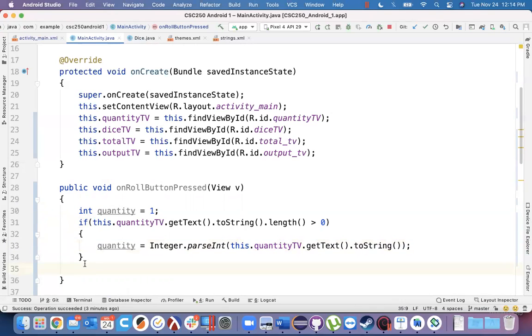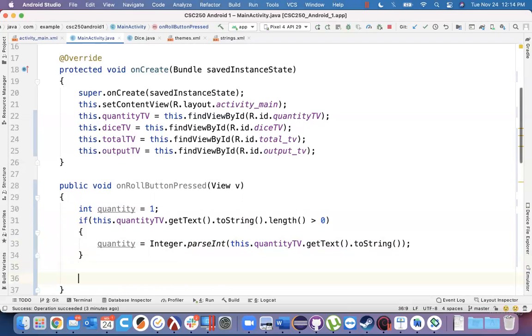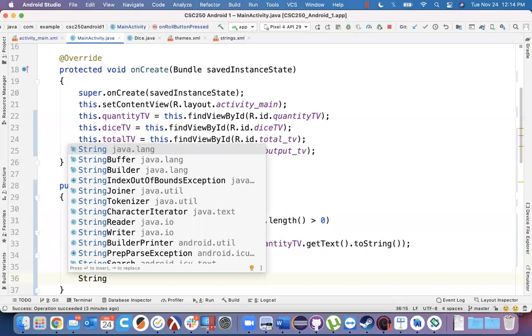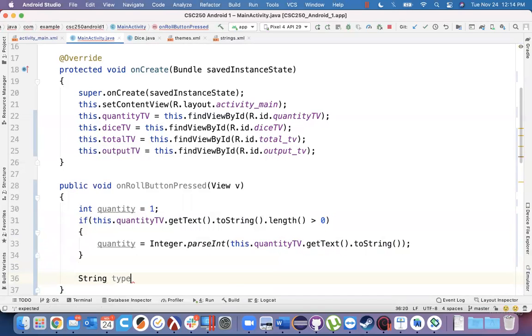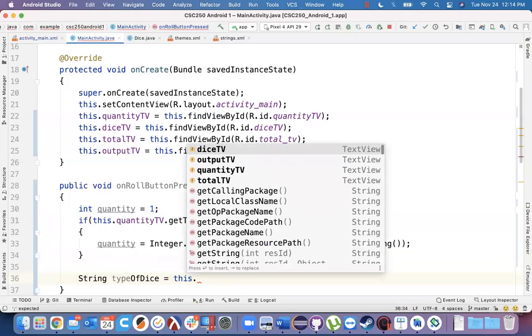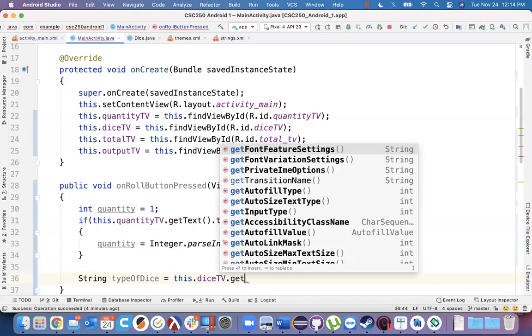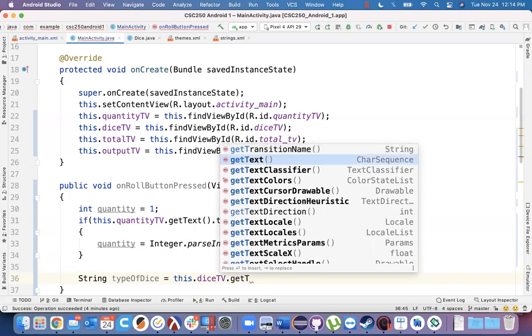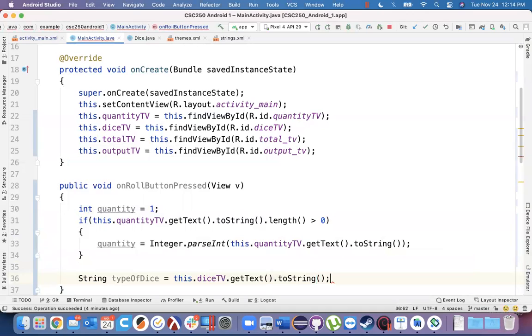All right, then we're going to have our type of dice. So we're going to get the type of dice. We're going to say String type of dice is equal to this dot dice TV get text toString.